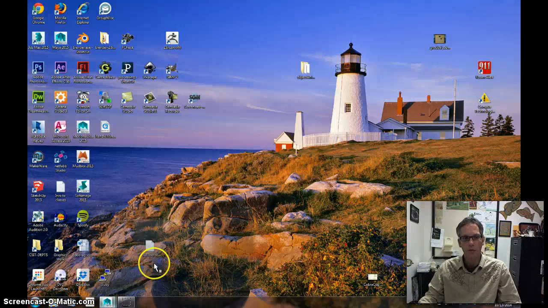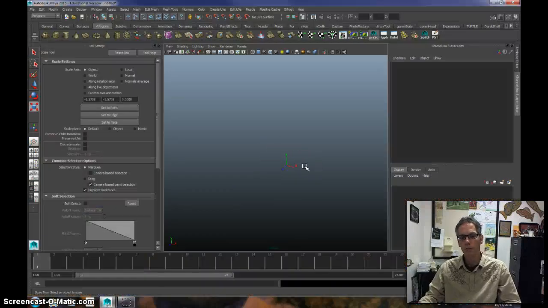Alright everybody, I want to introduce this idea of using Booleans to create and carve out parts of a model. But we have to be careful not to carve out parts that destroy our geometry. We want the edge flow to continue to move through the models, the parts, so things flow nicely.